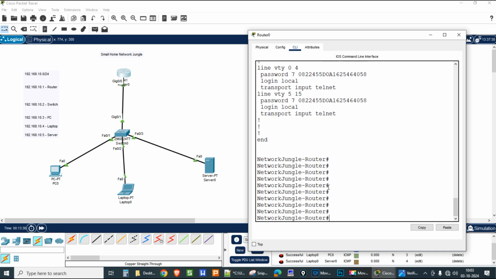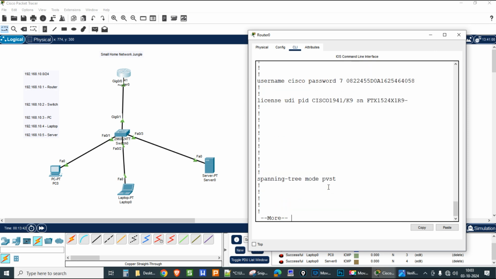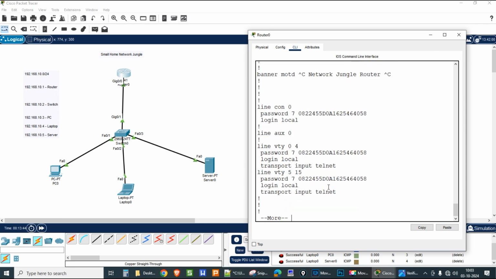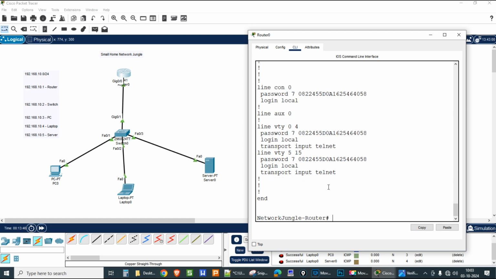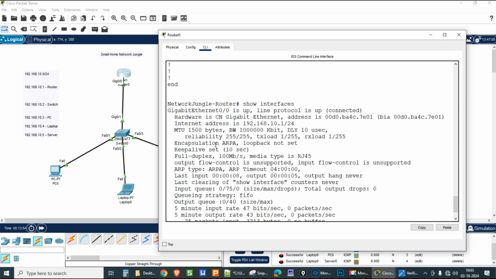Then some of the configuration I can show. So running configuration is to verify the current configuration and settings. So interface. Now we connected the GigabitEthernet 0/0. It is up. Then line protocol is up. Here is the MAC address of the G0/0.